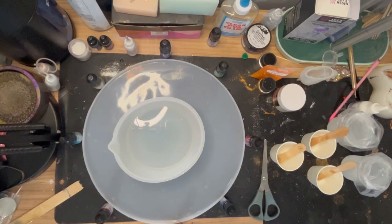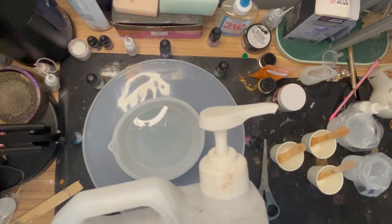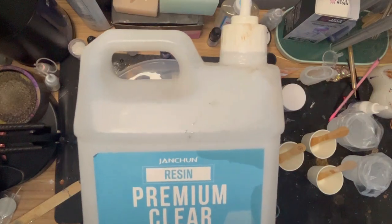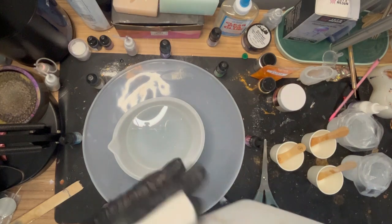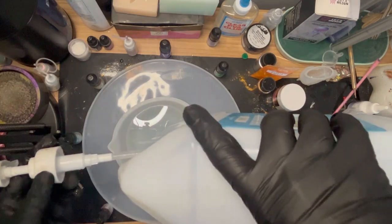And now for the second half. And you can see these have got these pumps on, but they really don't work because of how thick a resin this Jiaochun one is. I find that they work well with the Let's Resin 1:1 because that's more of a medium viscosity, but for this one they just don't seem to work. So I'm just taking that lid off and pouring. And actually I've got a little bit more in there than I intended, but that's not an issue.